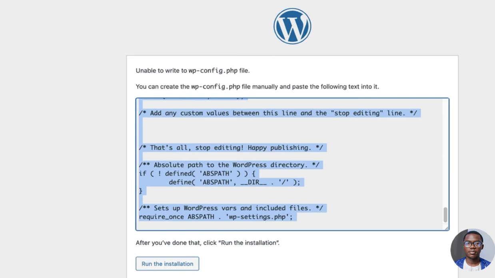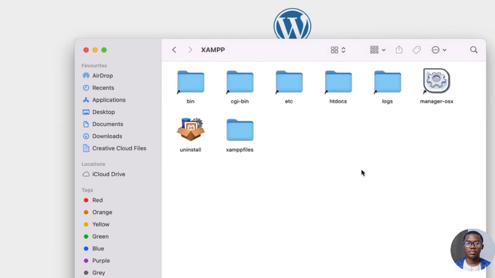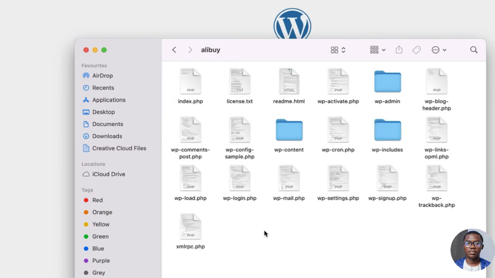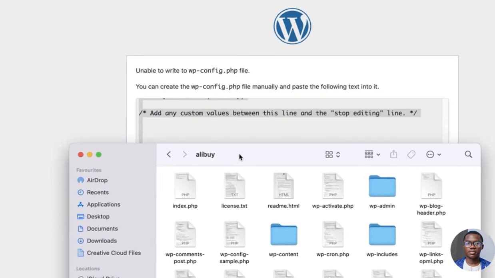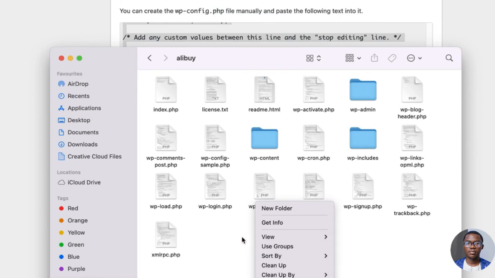I'll go to the directory, go to application, go to XAMPP, go to htdocs, go to my Alibi. Then it says we should create a file, and that file should be called wp-config. So I'm going to create a new file here.